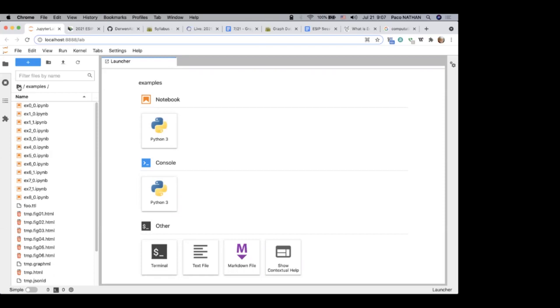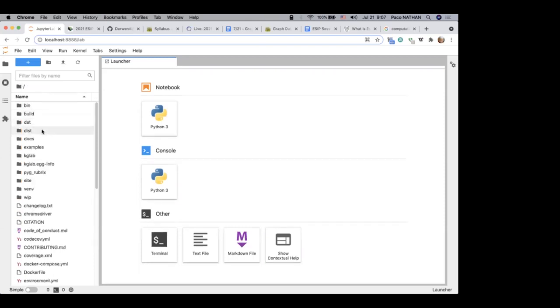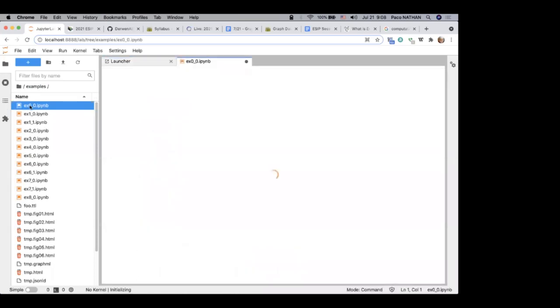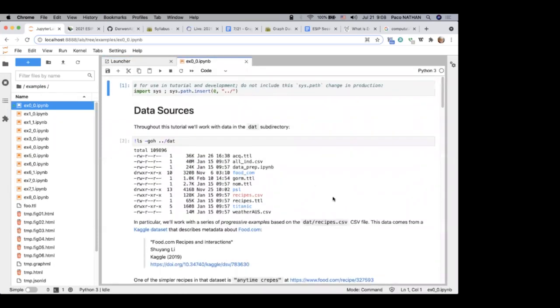So at the top level, you'll see you've got the repo that we were talking about. If you go to the examples subdirectory, double click on that. Under examples, there's a number of different IPython notebooks and some temporary files that are being generated by them. I'm going to start out by showing a little bit of data that we're working with, just real quick. We're going to show a progressive example here. We're going to show some graph techniques that are being applied to the same data over and over.